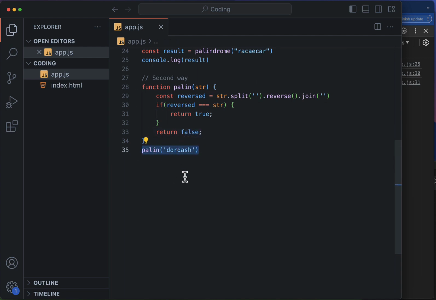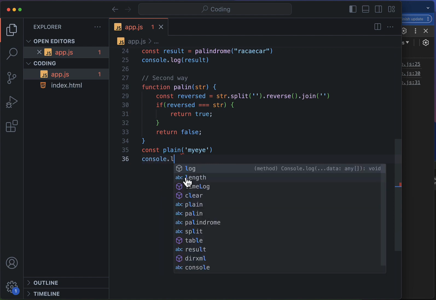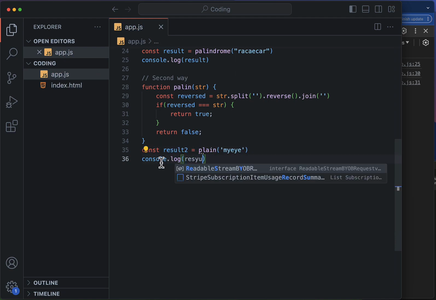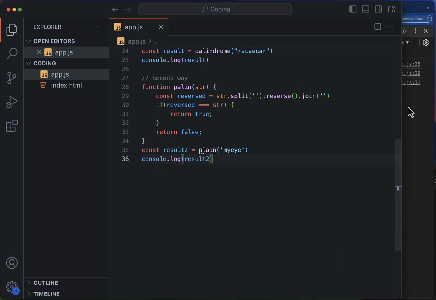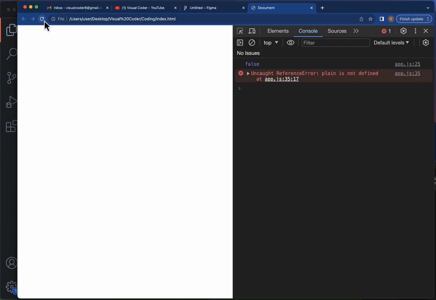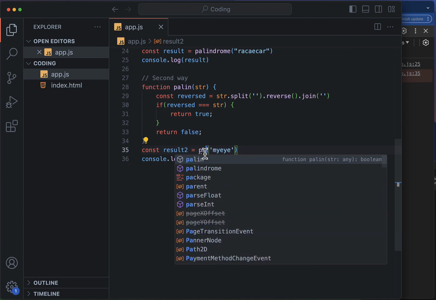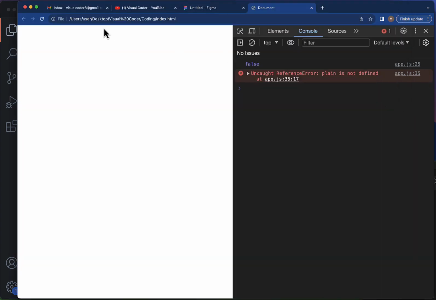And const palin, my, I, this should return false. Const result2 equals, let's do result2 and see what happens. So we have palin, palin is not defined. Okay, so it's palin. Okay, so we have false, false.